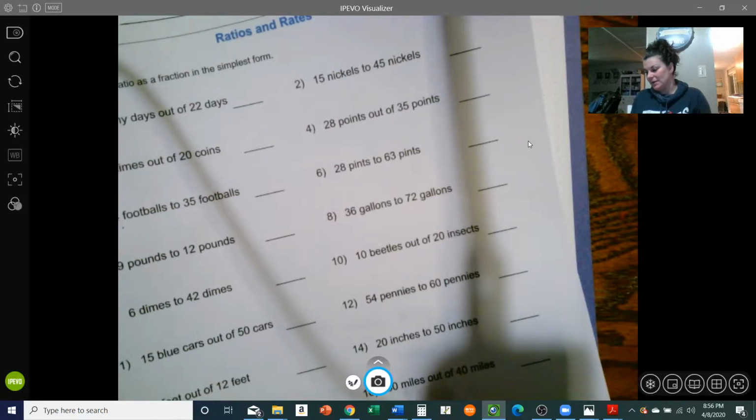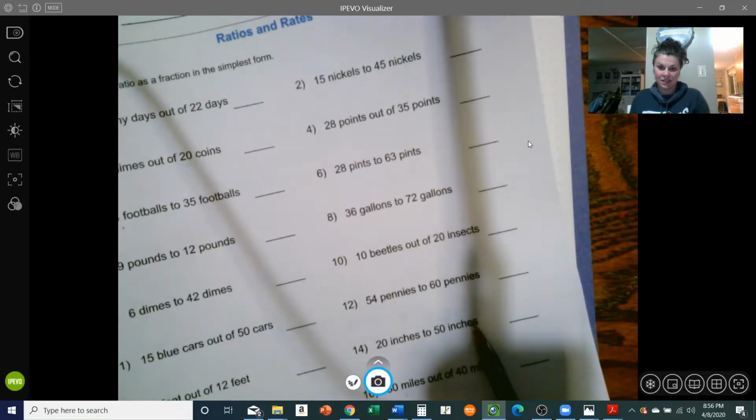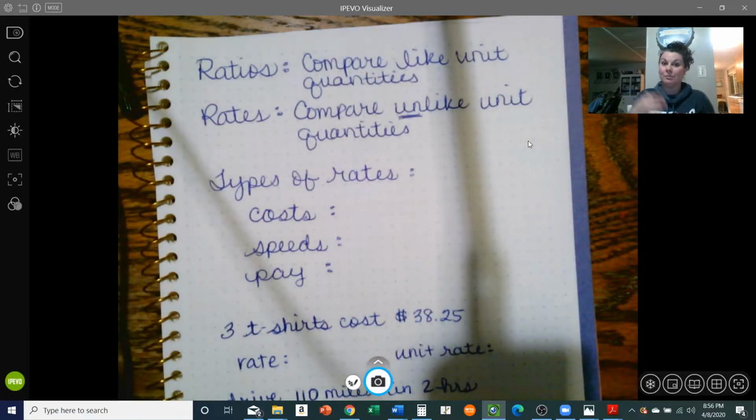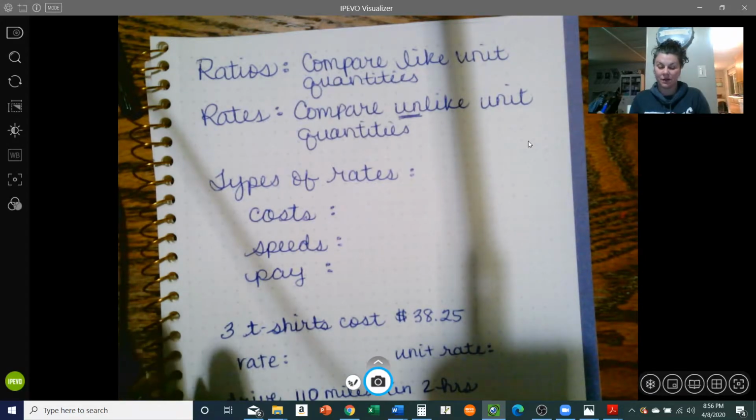Sometimes they're exactly the same, miles to miles, inches to inches. But the idea is that with a ratio, we're talking about the same thing and comparing those same things. It's like apples to apples, as somebody might say. Rates are like comparing apples to oranges. They're two numbers that are related, even though they're two things that don't really have anything to do with each other otherwise. They're not the same type of thing.